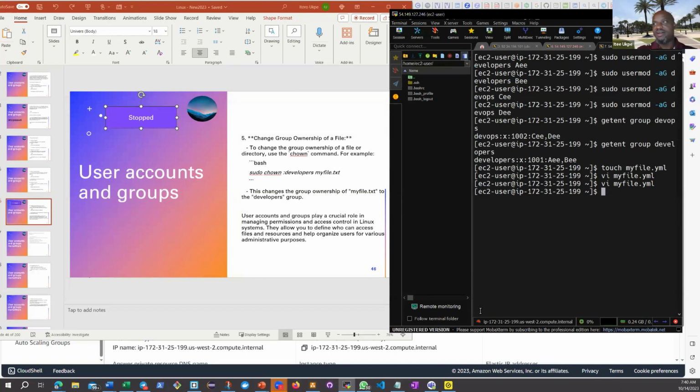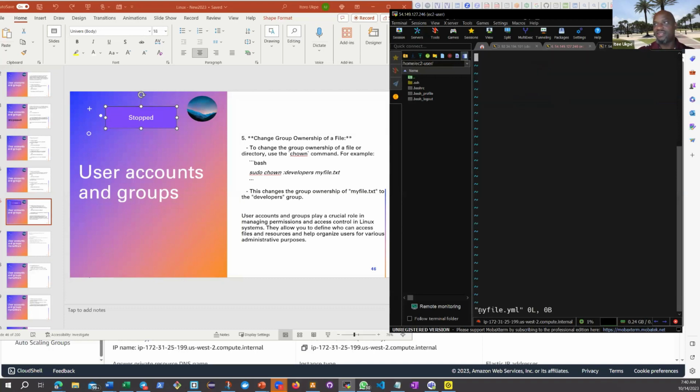Now, if I open it again, you see there's nothing in there, right? I can add contents to this. To add contents, if you hit I, it will put you in insert mode. This is an editor, so it puts you in insert mode. Then I can add. Now I've added something. If I hit the escape key now, the mode has gone.